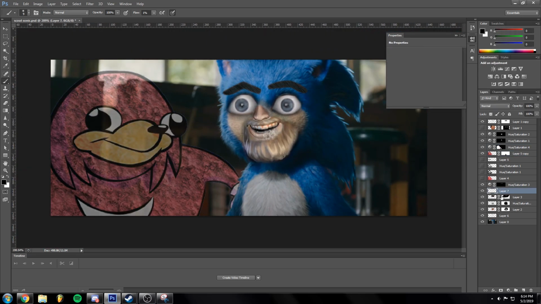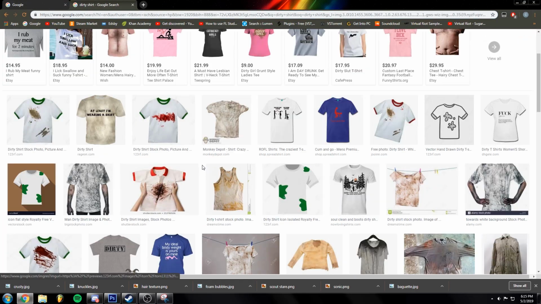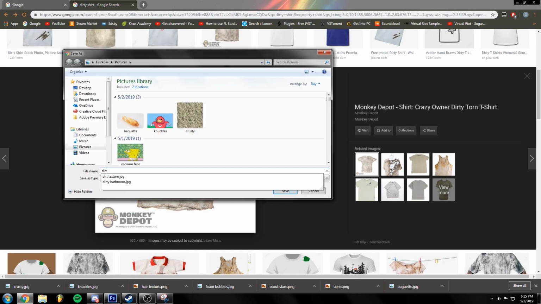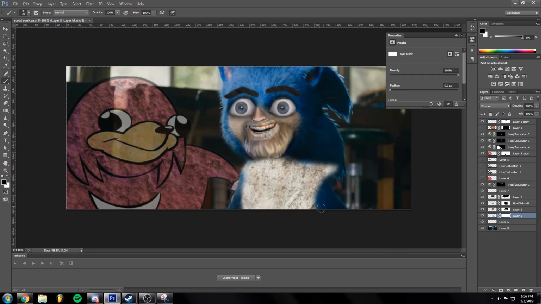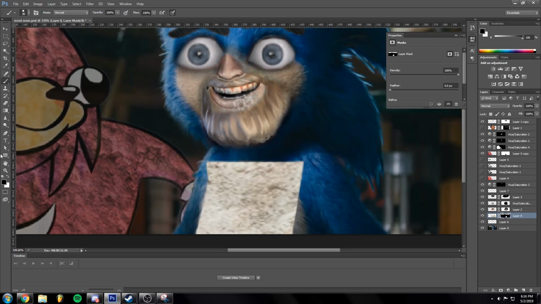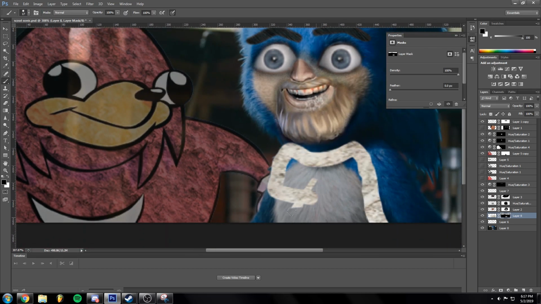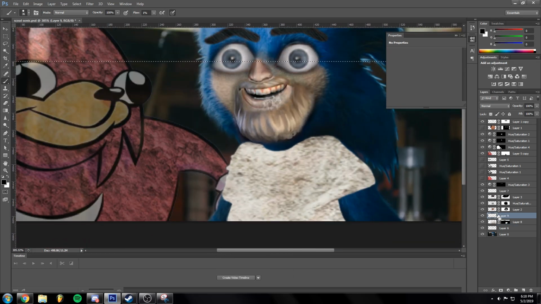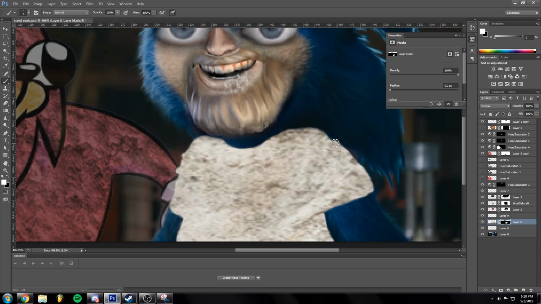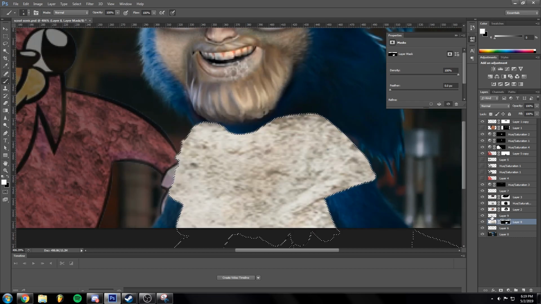I had that in mind, and then slowly geared my way towards making him look as crazy as possible. The guy looks like a serial killer at this point. So I decided, okay, I'll give him a dirty white shirt. And then I took it upon myself to draw one on him and make it look realistic.